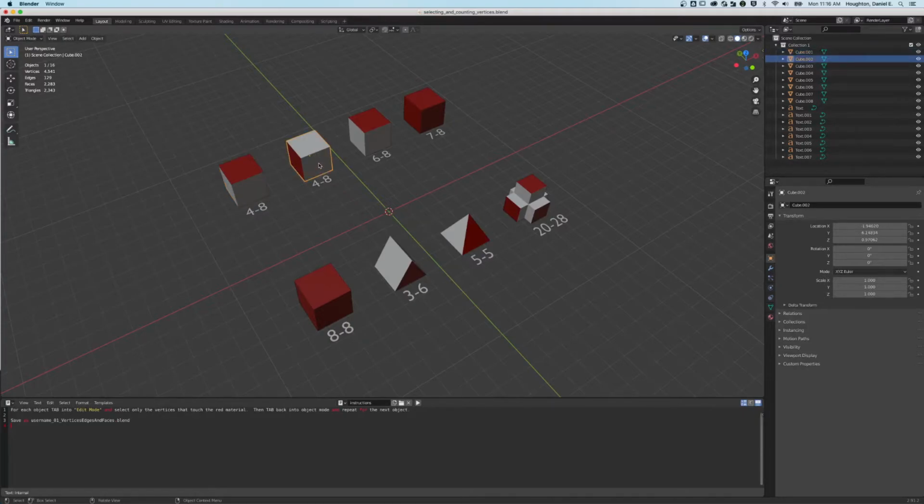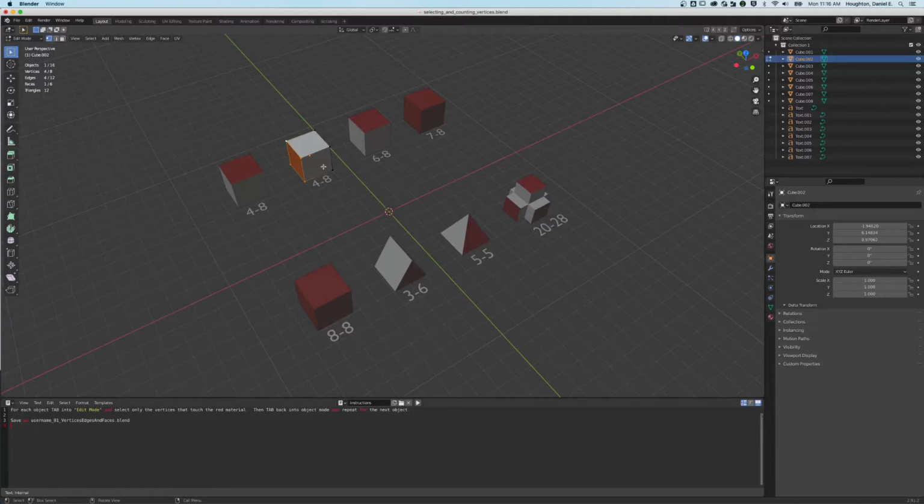When I move on, keep in mind, Blender stores selection a little different from other applications. In most applications, as soon as I go in here and start selecting, I've obliterated the notion that I had selected anything else anywhere in the app, but not so in Blender. Blender remembers your selection in edit mode on the object level.